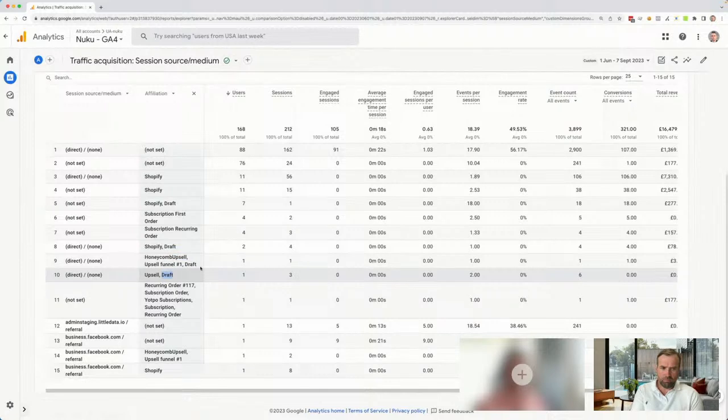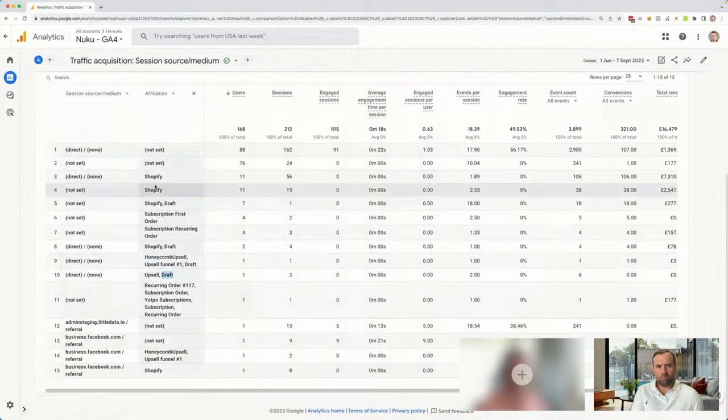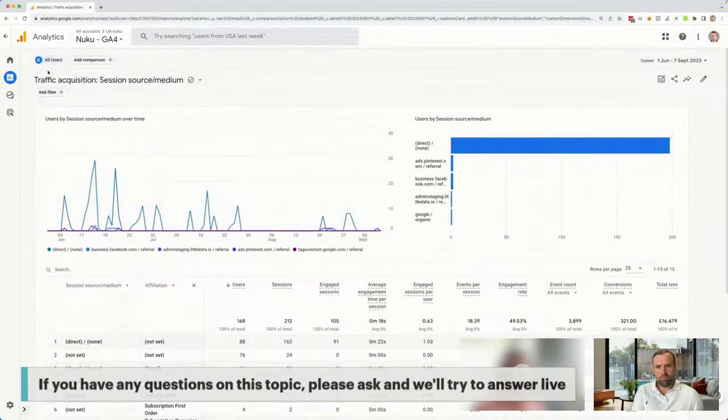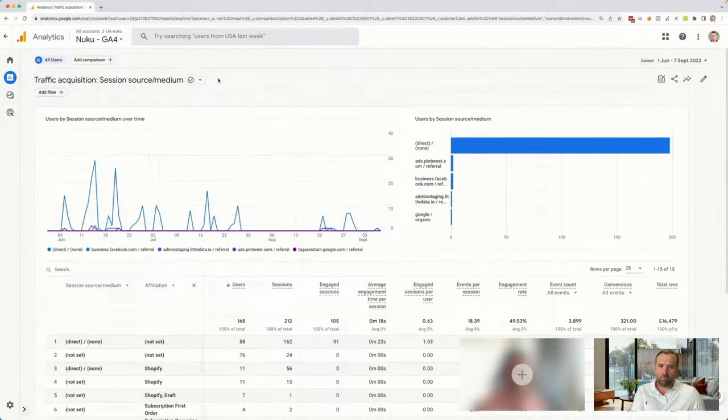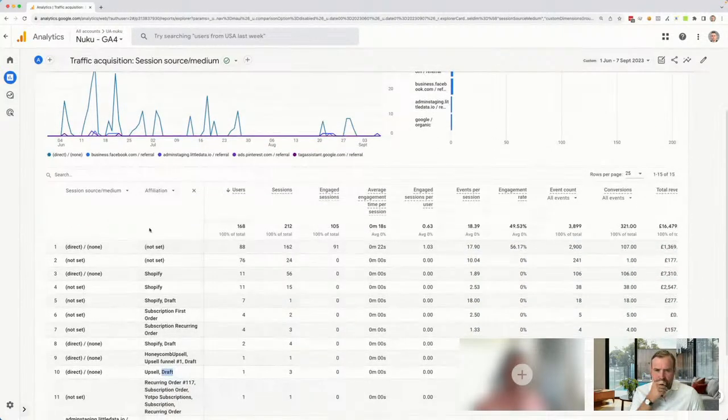So what we can do with this, for starters, we have by default all of the reports in Google Analytics 4 include all of the affiliation. So unfortunately, in GA4, we are not able to create separate views. As you remember from GA3, we were able to create views with certain filters. This meant that we can create a certain view with the recurring orders filtered out. Why is that relevant?